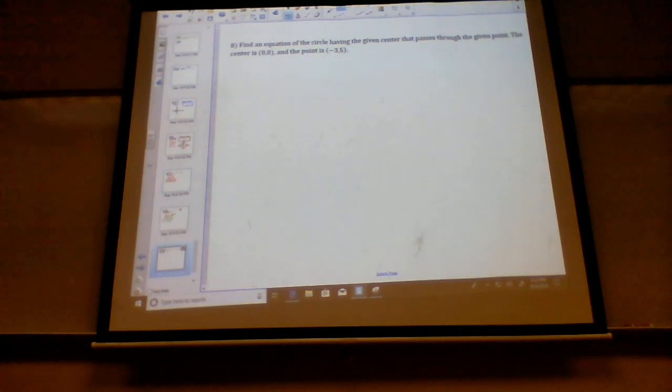So the way we're going to find this is by graphing. So first you're going to draw your x and y axis. This is my y-axis, this is my x-axis. Now the first point that you're going to plot is the center point. So I'm going to plot 0, 0. And I'm going to put some tick marks on here. And you should put some on yours as well, because this graph needs to be a little more exact than the others.